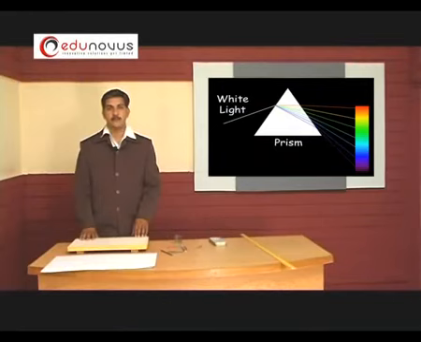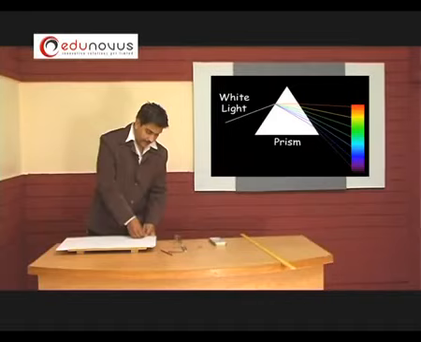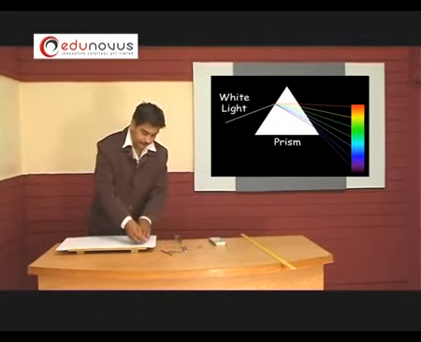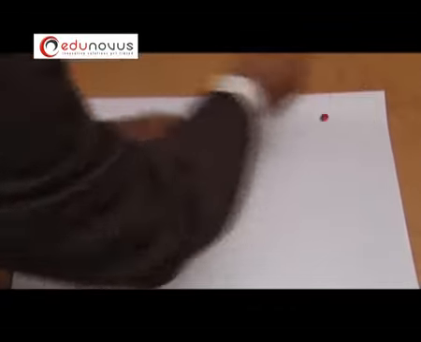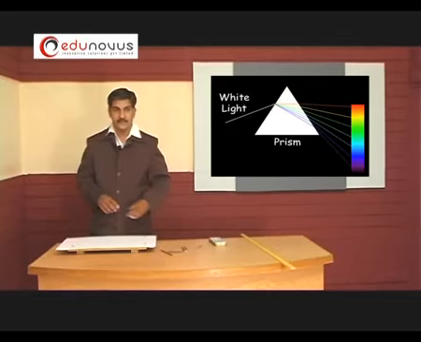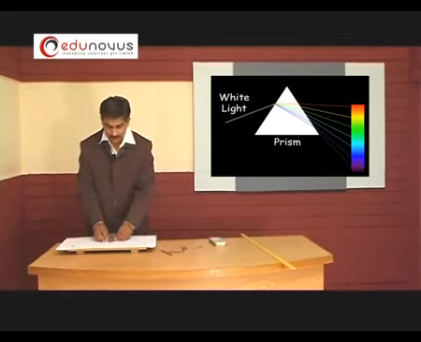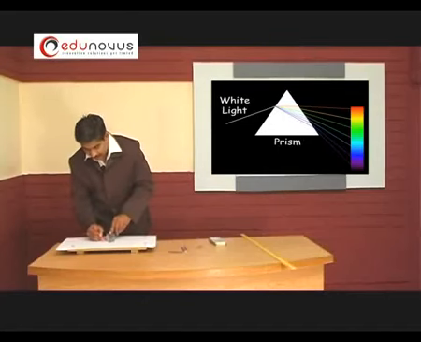In this experiment, we are going to determine the angle of deviation for different angles of incidence. Consider the drawing board. Place the drawing paper on the board and fix the paper with the help of drawing pins at the four corners of the drawing paper. Consider the given prism at the center of the drawing paper and trace the sides of the prism with the help of a pencil.